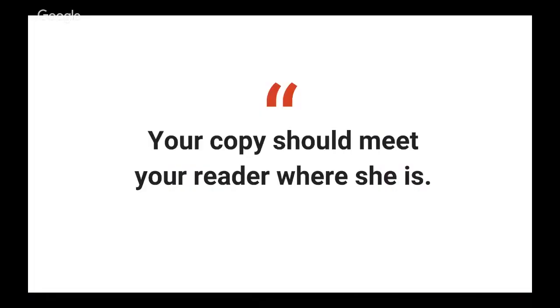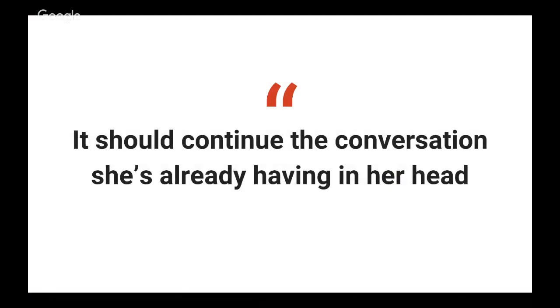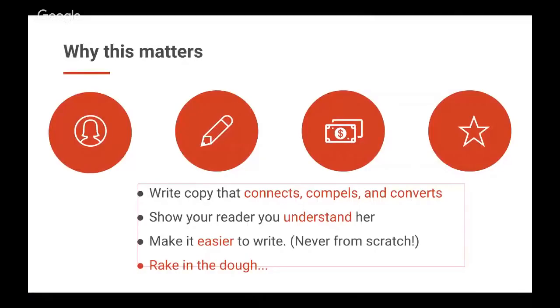Your copy should meet your reader where she is. And I just picked a pronoun here; if your audience is males, where he is. It should continue the conversation that she's already having in her head. Why this matters: it's so that you can write copy that connects, compels, and converts, to show your reader you understand her, to make it easier to write copy, big key, never from scratch, and for you to rake in the dough. Copy shows your value, and when you connect it to your audience and what they need and what they want, you're golden.